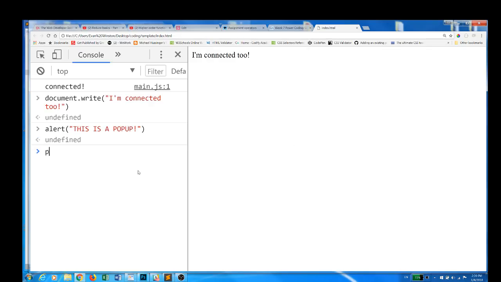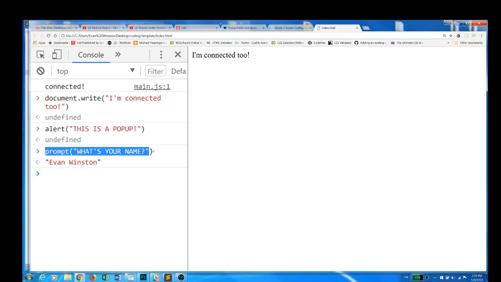Finally, there is prompt. And prompt does the same thing as alert, except it asks a question normally. It is normally used to ask a question, and it includes this text field where you can type something in. I can type something in that input field, and look, it actually returns it in the console.